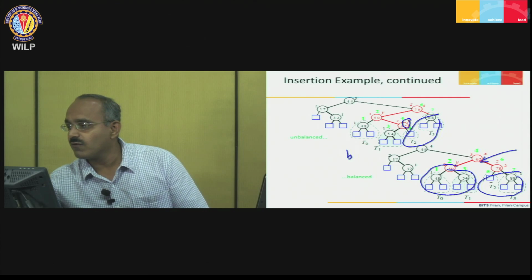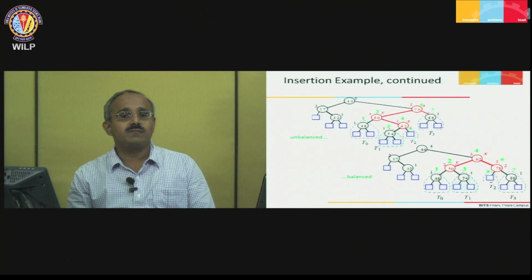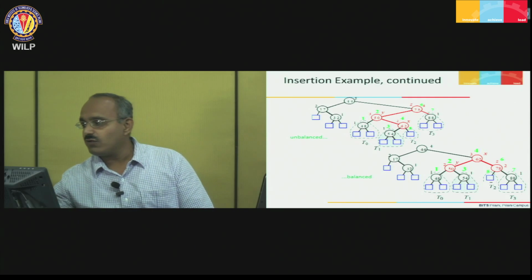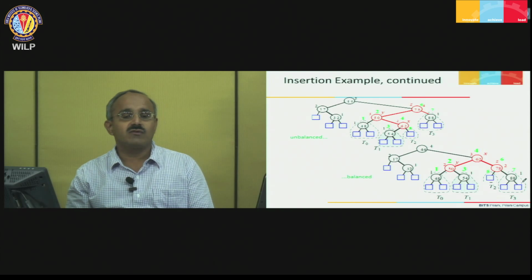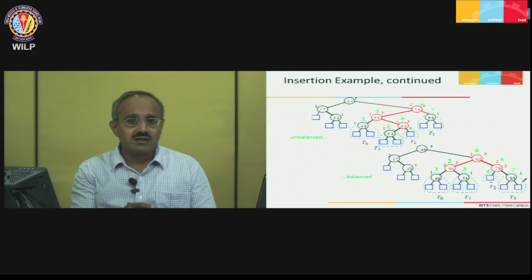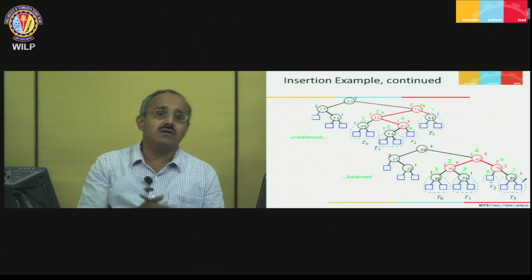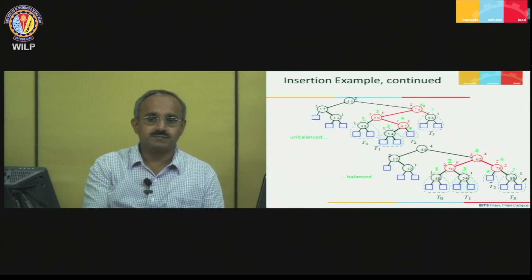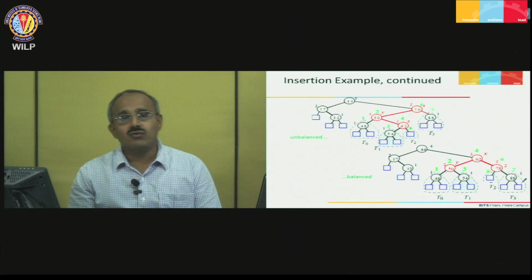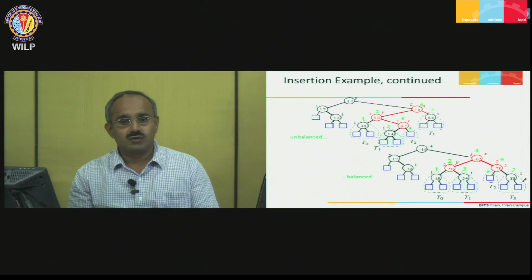Once we do this, it is easy to see that your height property is satisfied, right. So we just check at this point. At this point now, the left subtree has height 2 and the right subtree also has height 2. So the height property is satisfied. Once it is satisfied at this particular place, we know it is also going to be satisfied at all the places above that, right. So the procedure will stop here. Right. So we have seen how we are going to insert into an AVL tree. Okay. Thank you.